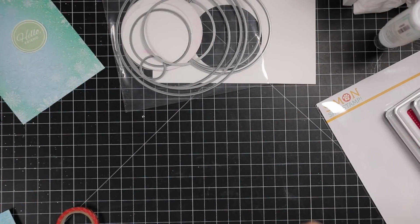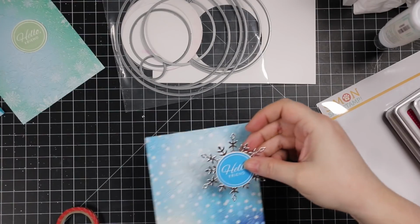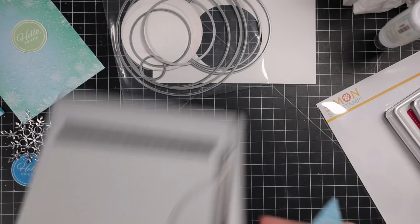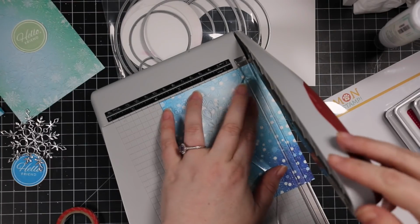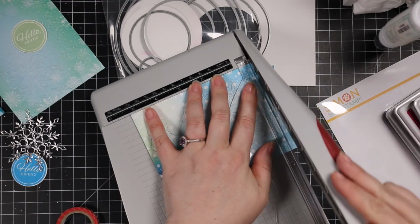Once I've got that done, I've got all my little circle sentiments, my snowflakes, and my backgrounds. All my backgrounds I decided to trim down to slightly smaller because even though I cut them to 4 1/4 by 5 1/2, when you run anything through any sort of embossing folder or do any sort of dry embossing on cardstock, it's going to change the dimensions.